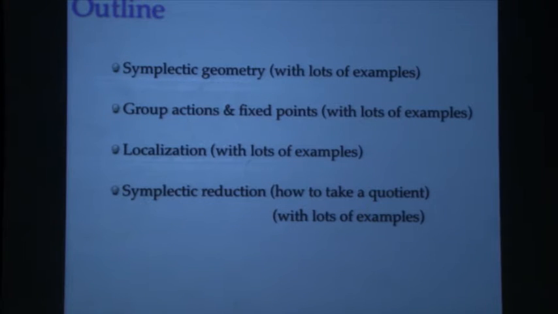What I'll talk about is how to use the momentum map to make global topological calculations. So I'll tell you a bit of background about symplectic geometry and group actions and fixed points. I'll say a bit about localization with lots of examples throughout. And I'll conclude by saying how the stuff from this part can tell you something about this part.